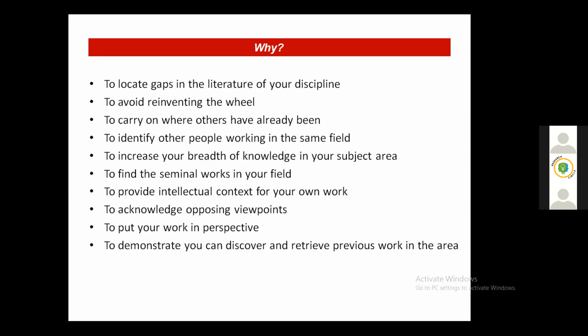Then to identify other people working in the same area. For example, if I am working on machining process, and another person who is good in machining process is working in a different country, these two journals may bring them close so that they can collaborate. So people from different domains can come and work together. It is easy to identify the people from different domains in a single area.